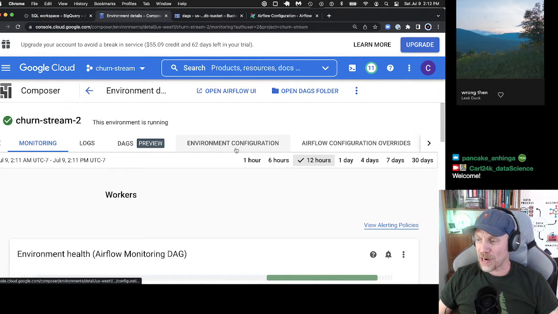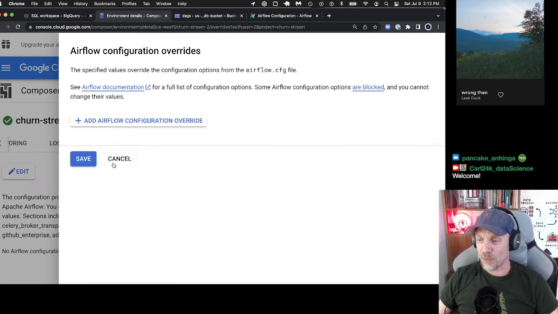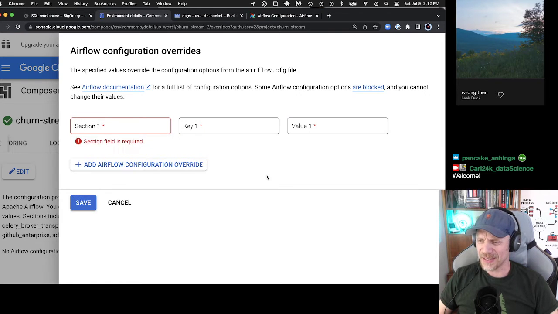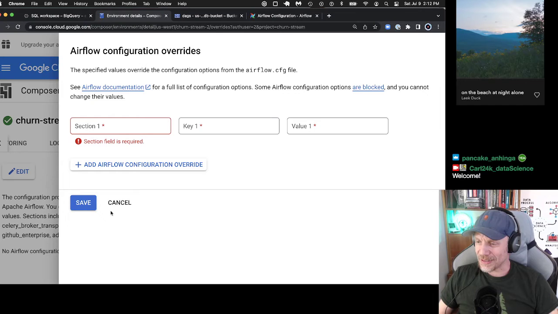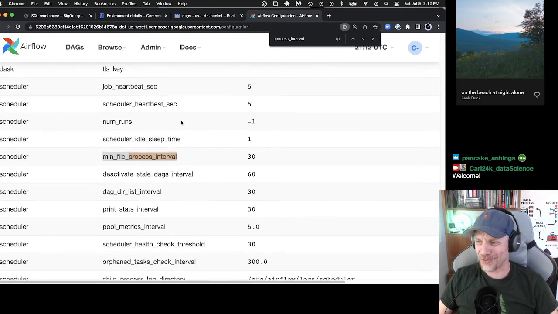And here I'm going to go Airflow configuration overrides. And now I'll edit one of them. I'll add a configuration override. Wait a second. Is this the right thing? I don't remember this being sections with keys and values. Airflow? Yeah, no, this is right. Okay, so I do section blah, blah, blah. I don't know. Actually, I don't remember this being in there when I practiced this before.